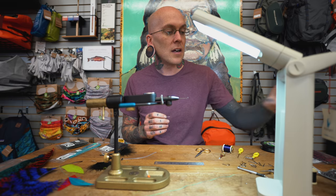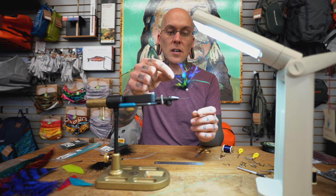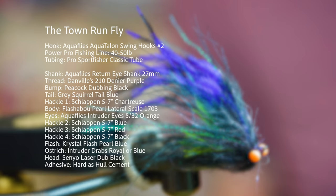We're going to tie a fly that I've seen very little information about, but it's a local favorite called the Town Run. I'm going to use the colored eyes instead of the nickel eyes. And yeah, it's a great pattern. People love it around here. And let's get to it.